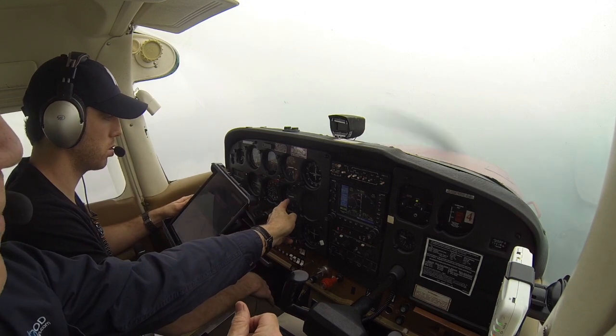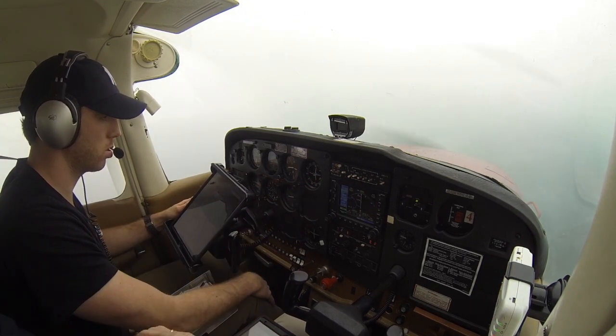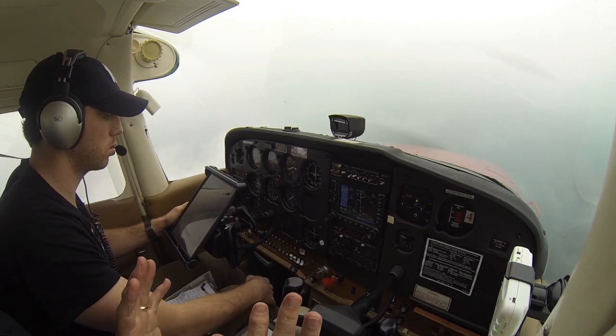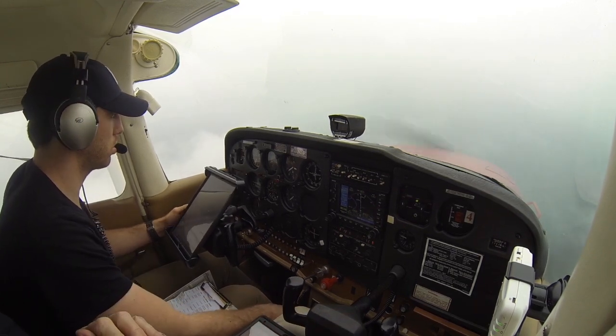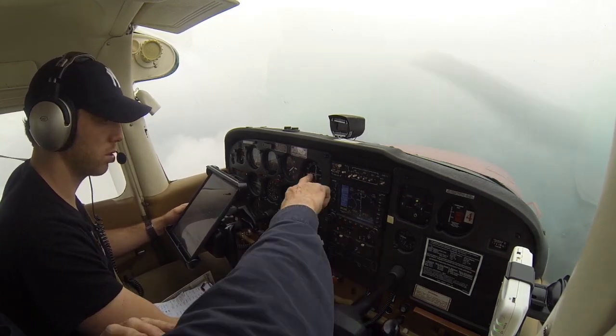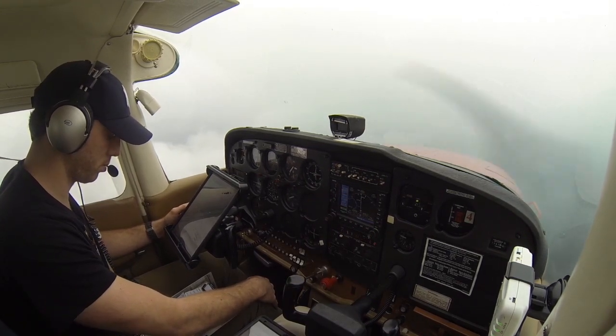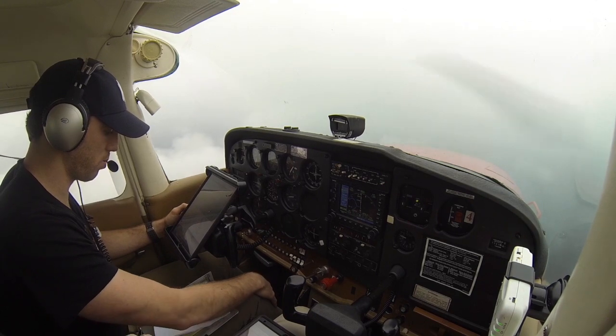So we need about 500 feet a minute here. That's what causes us to go up above the glide slope. Okay, no more than 500. Just kind of ease. Again, see very small changes now. Right on course. You're right in the middle of the donut. Those two are close together. That's a good thing. Be straight into runway 16.